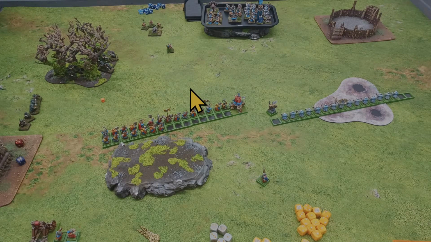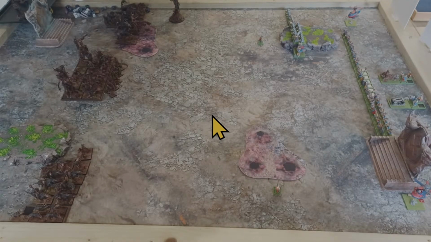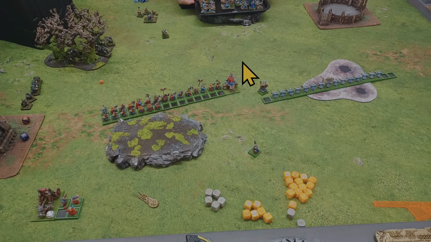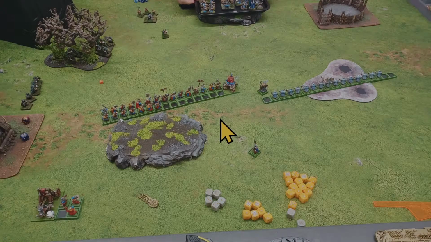And in my turn 6, I just start blasting, finish off those Iron Drakes. And yeah, not much else. And then my opponent's turn 6, very uneventful, just a load of shooting that does not do anything. Nothing significant. So, it's a nice juicy win for the Linehammer dwarves in round 1.